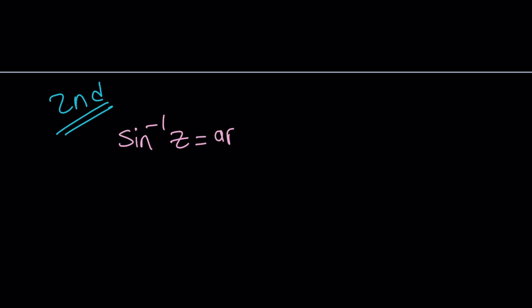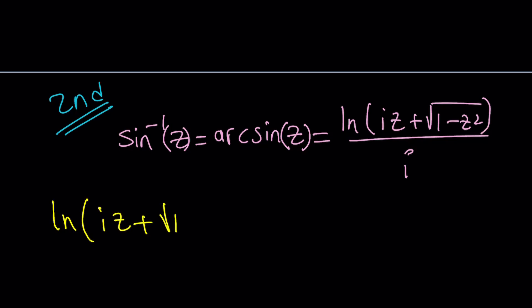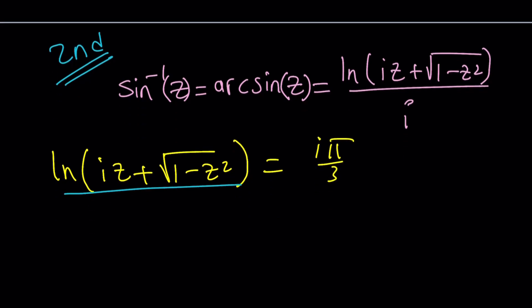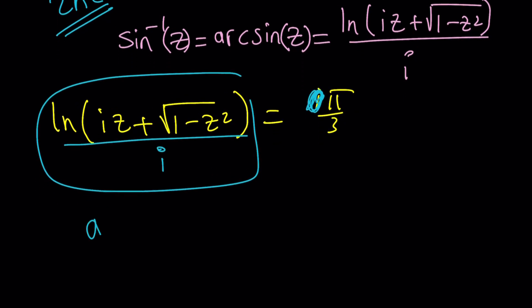So the formula says sine inverse of z. By the way, this means the arc sine of z. For those of you who are not familiar with the notation, and if you want me to use parentheses, I'll do that for you. There's a formula for this in terms of z. And guess what that is equal to? You'll be surprised. ln of iz plus the square root of 1 minus z squared divided by i. Isn't that amazing? And you know where the idea for this problem comes from? Exactly from this formula. But that ended up being the second method because it kind of looks simpler. So we were given this equation. Now, if you divide both sides by i, you're going to get an i here and this i will disappear.